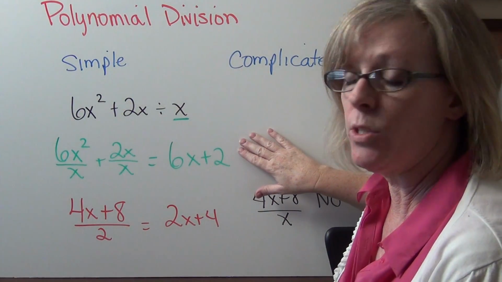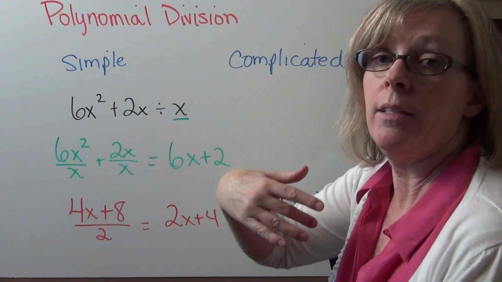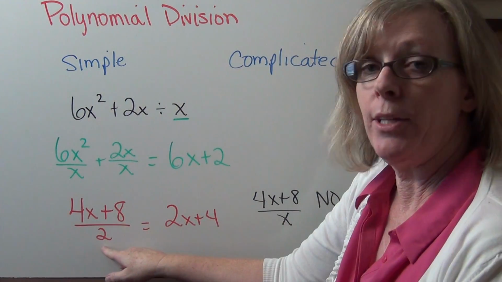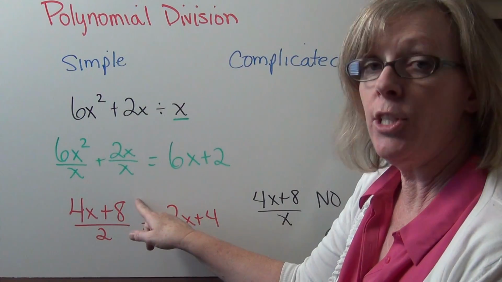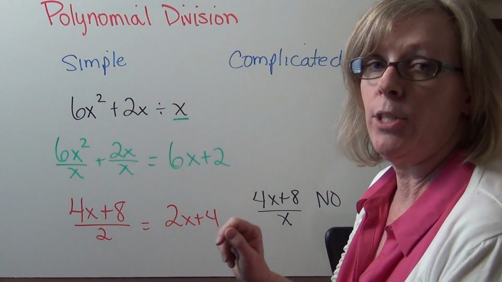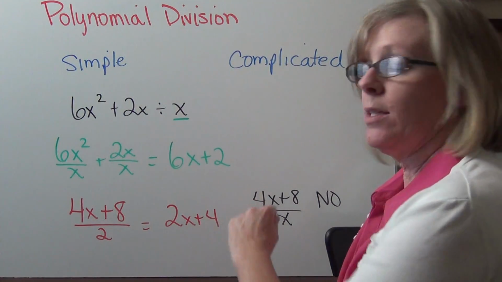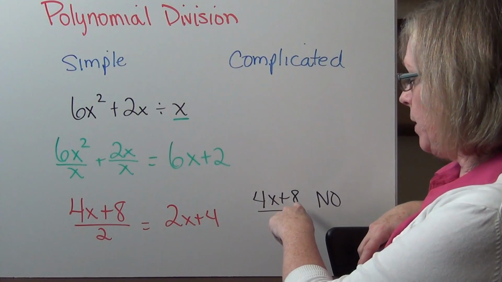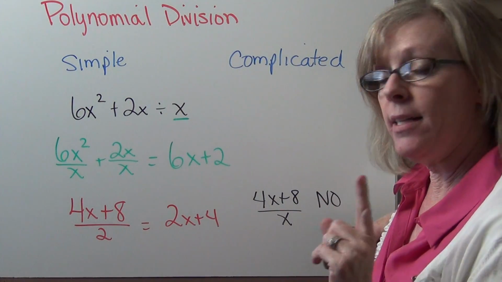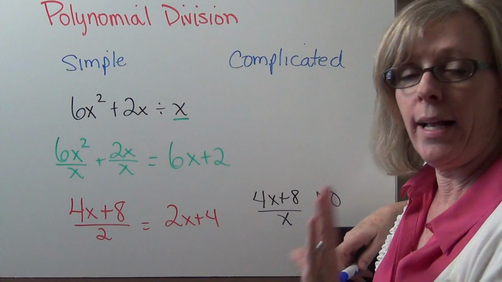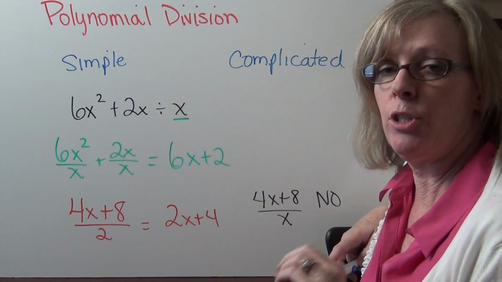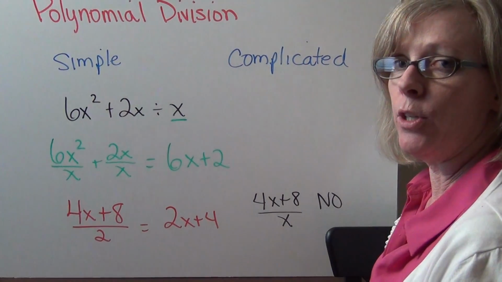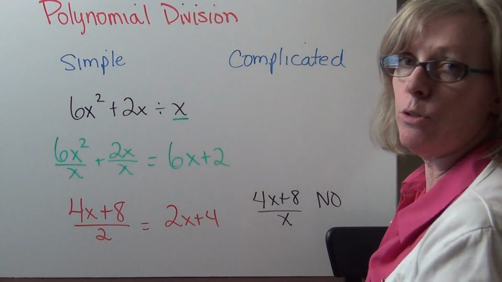I think you're familiar with this sort of problem. It could also be dividing by an integer or a number. So I could take 4x plus 8 and divide it by 2. Well, 2 does go into each of these terms, so I divide them both by 2, and I get an answer that's 2x plus 4. But sometimes I'll get a situation where I have 4x plus 8 divided by x. X does not go into this second term, so I can't simplify the entire expression. I'd have to do something a little bit different, and we'll talk about that more later. So always pay attention to whether or not your item is going to go into every single term.